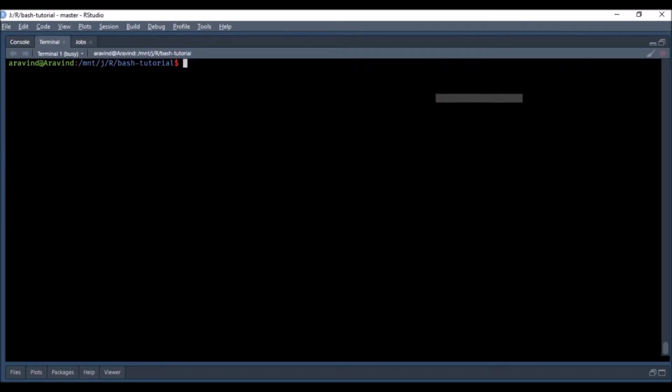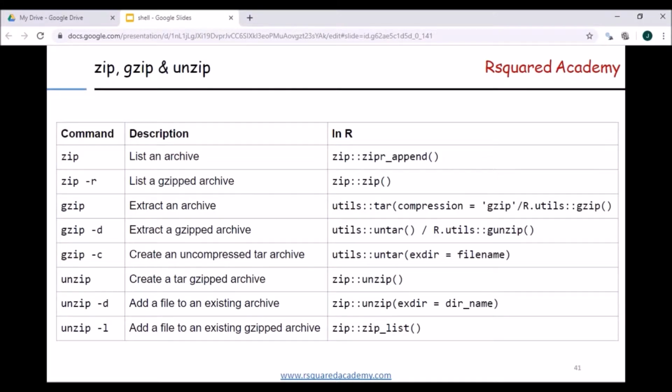Right, now we'll move on to the next set of commands, which is gzip, zip, and unzip. Now gzip, gunzip, and zcat commands are used to compress or expand files in the GNU gzip format, that is files with the .gz extension. Right, and first we'll work with this extension, that is .gz extension, and then we'll work with the .zip extension.